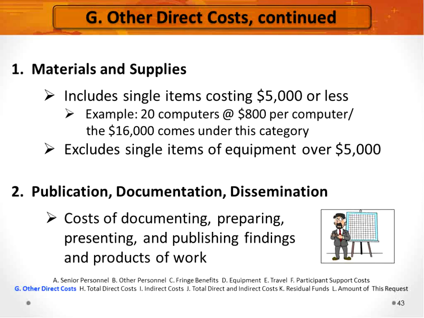For publication, documentation, and dissemination, funds may be requested in this category related to documenting, preparing, publishing, and sharing research findings or supporting materials coming out of your grant activities. And they generally include activities such as reports, reprints, editing, documentation, storage and indexing of data in databases, websites, page charges for publications and journals. As an example, as a new ATE PI, I mentioned the ATE conference that you're expected to attend, and eventually you'd be expected to participate in a showcase session at the ATE conference where you would be sharing strategies and resources of your project. So funds in this category could potentially be used to develop an exhibit, poster, or other materials to disseminate information on your project outcomes.